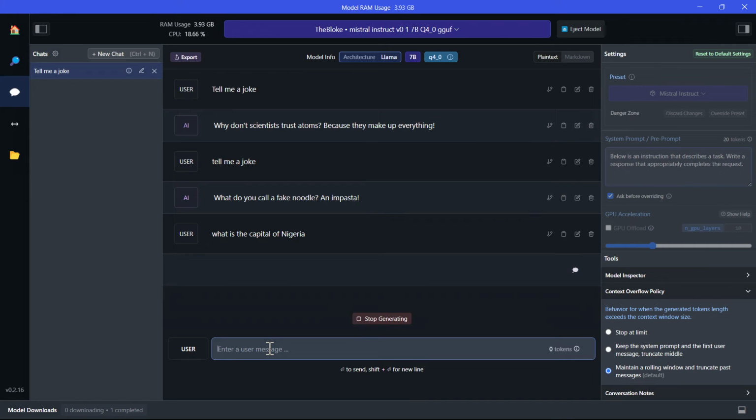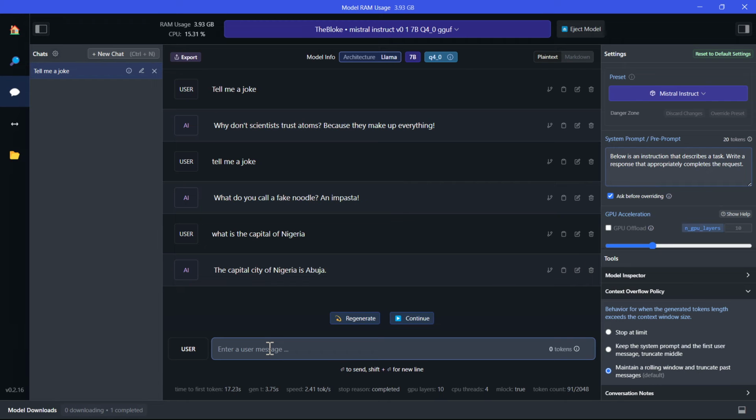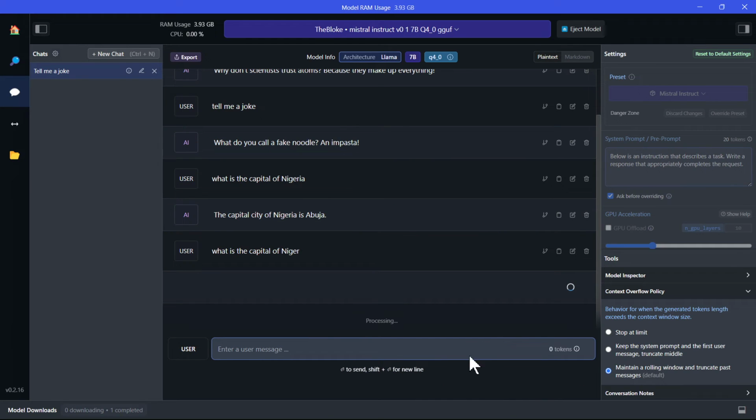I think I need to buy 64 gigs of RAM to install here so that my speed goes up. What is the capital of Niger? It's even showing me the number of tokens I'm spending. But of course, this one is free.